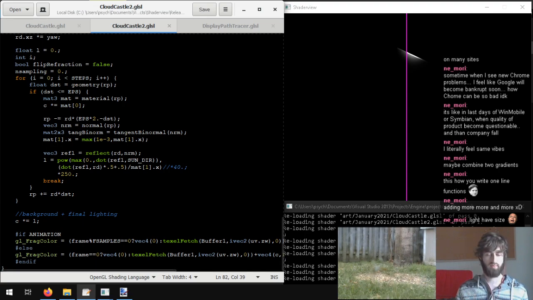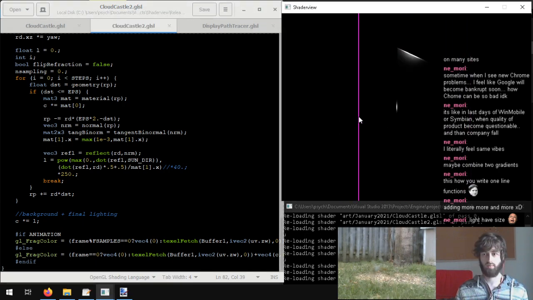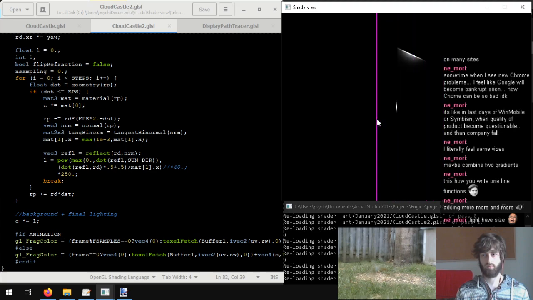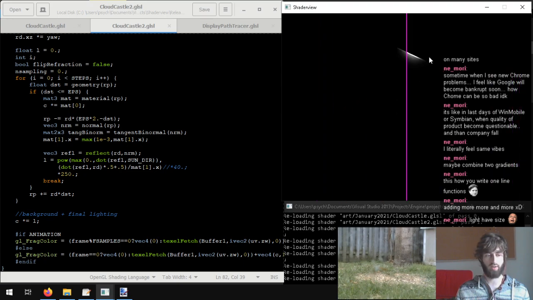That sucks. I wonder if that line is actually shadowed and that's why it's just brighter here, is because it's not getting shadowing.